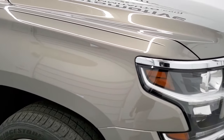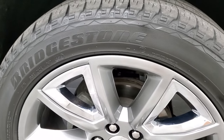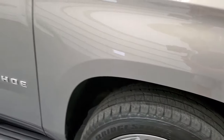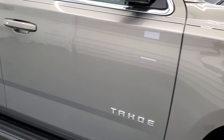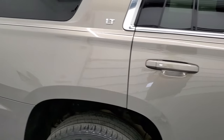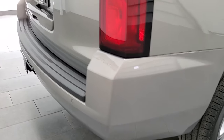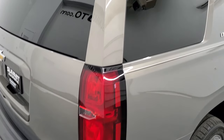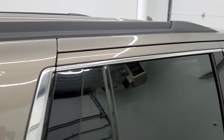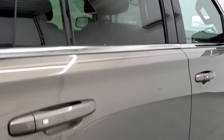Headlight lenses are nice and clear, the grill is in nice condition and the hood is in very nice shape as well. Passenger side front fender looks really good too. As you go down this side of the vehicle take note of how clean the body is, how reflective and mirror-like that paint is. We take these HD videos so if you are far away or just cannot make the trip down but you're still interested in purchasing the vehicle, you can see the vehicle, hear the vehicle and have confidence in what you're looking at before you even get here, so there are no surprises and you can make a smart and informed buying decision.